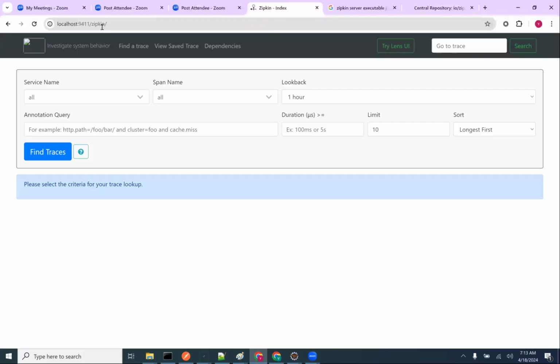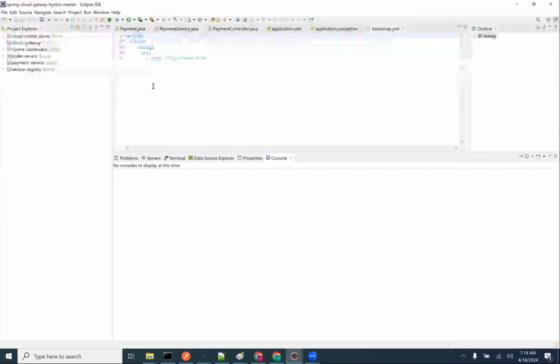Our microservices, first of all, we will not get it. But after we run, you see here order service, payment service. As I ran already, that's why I'm able to see. First time, you will not get it. You need to make a call, then only this will be available. Minimum one call should be available. After that, it will be taken care of automatically here. So that's why I'm going to run the code.